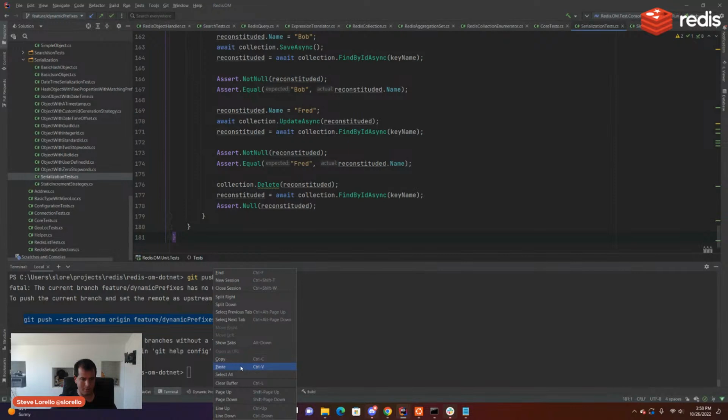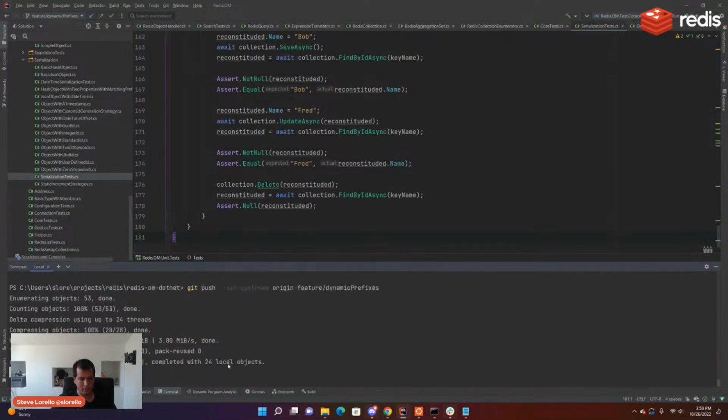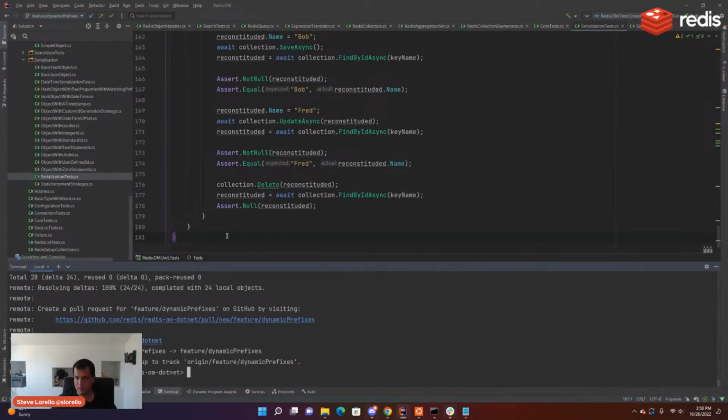Cool. So I'm going to push this up and open a pull request and ask the folks that are commenting on that issue to take a look at it and see if that gets them to where they need to go. But we still do need to add this to aggregations, which I'll probably do next week. Yeah, sounds pretty good. Well, anyway, we're at time basically.